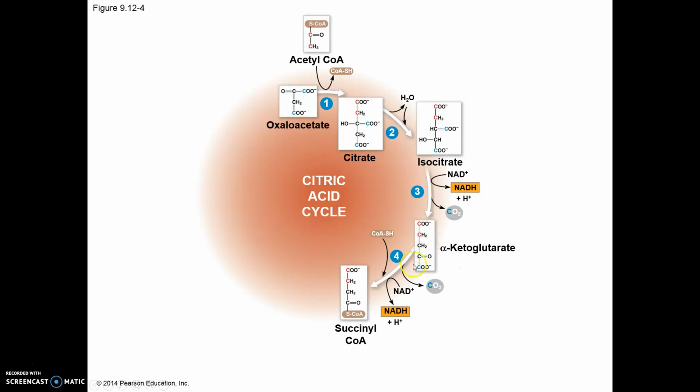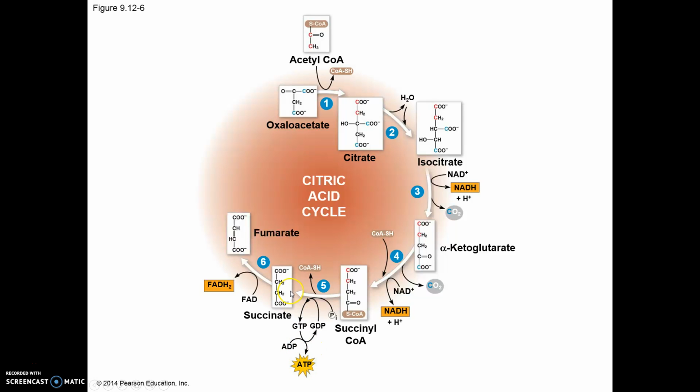We then do this process again, gleaning another carbon dioxide and gaining a couple more electrons. In this process, we also are able to pop it back onto a coenzyme A molecule. That coenzyme A is then going to take that succinate group and liberate it off into its own thing. That has a sufficient amount of energy to drive the formation of ATP through an indirect process where we form GTP, and then GTP can make ATP. Not important, right? We make ATP here.